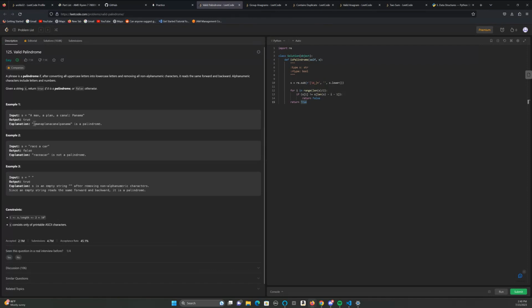In programming, the first element is 0, the second one is 1, and so on. If we just did length of s and got the index for that, we would get an index out of bounds error, because everything starts from the 0th position. So if we run this, it should work.